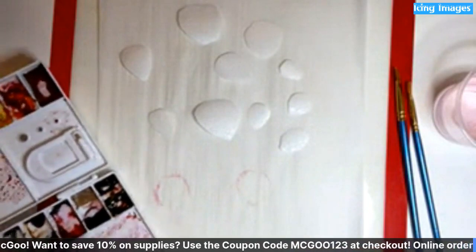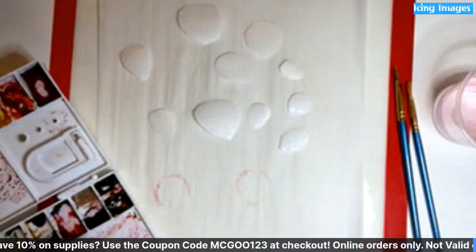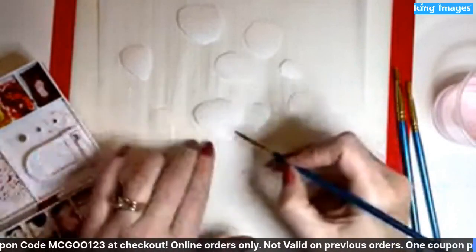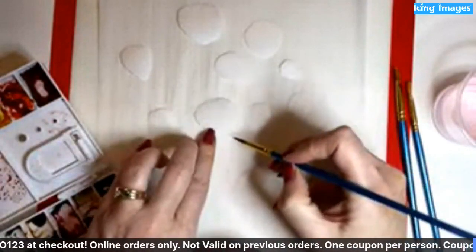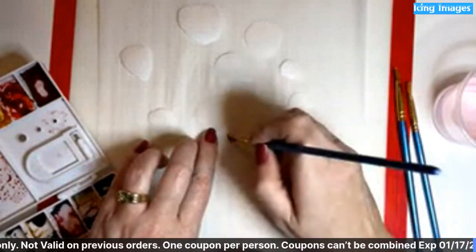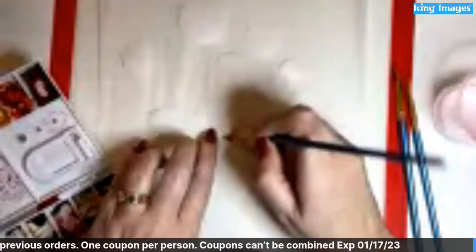Okay, so I'm gonna take a little moss green. I love moss green. It's one of my favorites. I like all the greens. So I'm just gonna take that green where the edge of that petal will be connected to the stamen, right? And that's where the little green part would be. So usually we don't see this part when it's connected to the flower. Let's see, a little paper towel here.